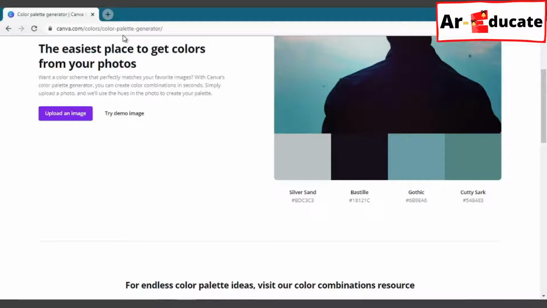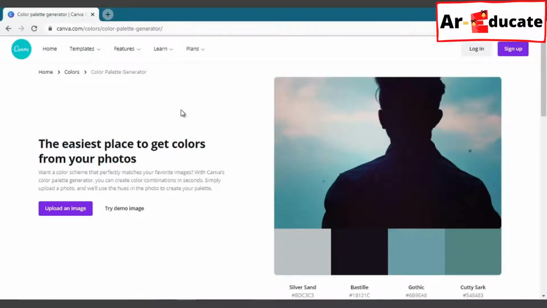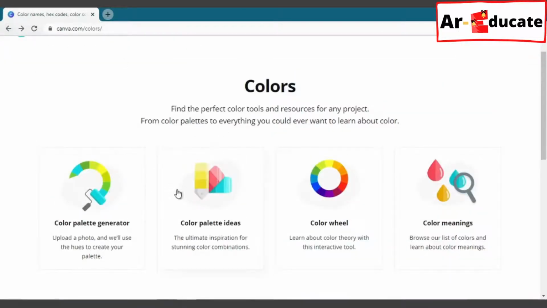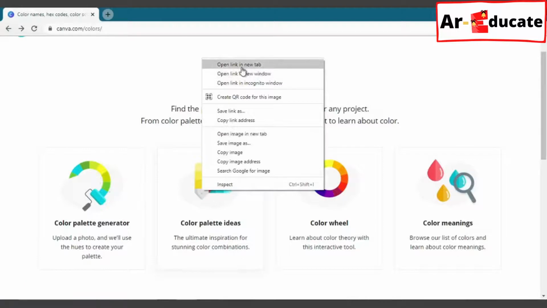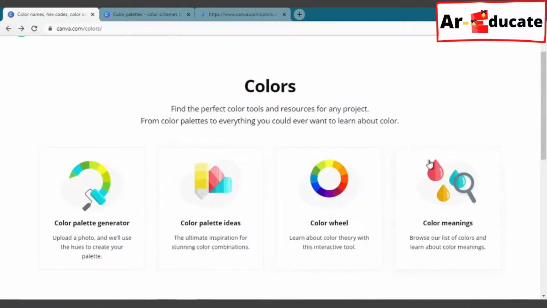So if you want to make a website, then you can select a color from this tool and use it on your own website. Okay friends, so I come back and I will show you this one and also this one. Okay, so you can see the second tool is here.